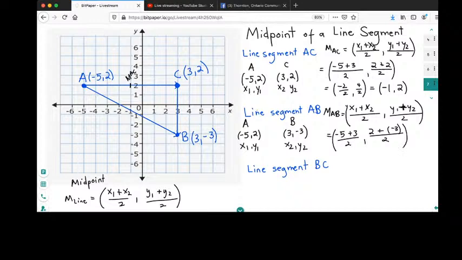Okay, so let's break this down. First, let's do the x's to get our answer here. So negative 5 plus 3 is going to be negative 2 divided by 2. And then on this side, we've got 2 plus negative 3. This is where our knowledge of integers comes in. So 2 plus negative 3 is the same thing as saying 2 minus 3, which is going to be negative 1 over 2. So the final answer here should actually be equals negative 1, because negative 2 divided by 2 is negative 1, and then negative a half. I highly recommend leaving everything as fractions. That's really the best way to do it.